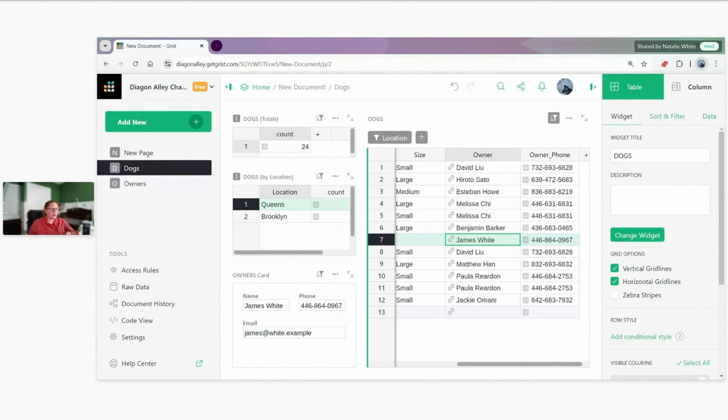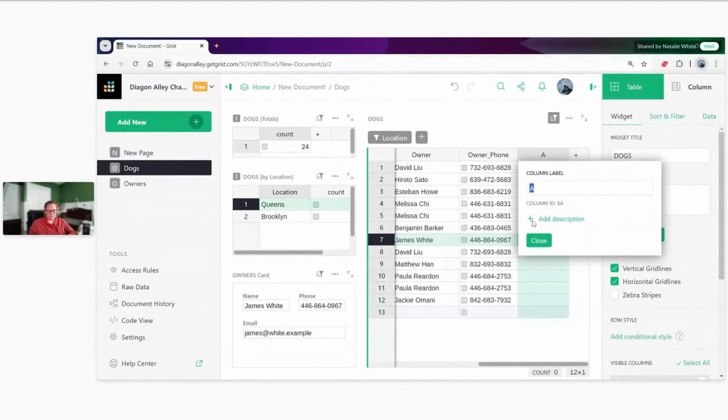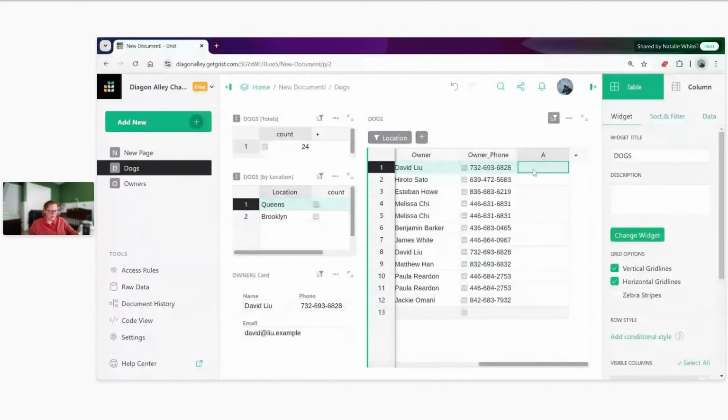The last thing I want to mention before we wrap up is about formulas in Grist. If you want to enter a formula into a column, I'm going to add a new column here. You just click the equals key and you can start entering a formula. You can use an AI assistant. If you're not quite sure how to write a formula, use the AI assistant and you can just say, I want to find this value times this value, or combine owner name with dog name, and it will do that for you.